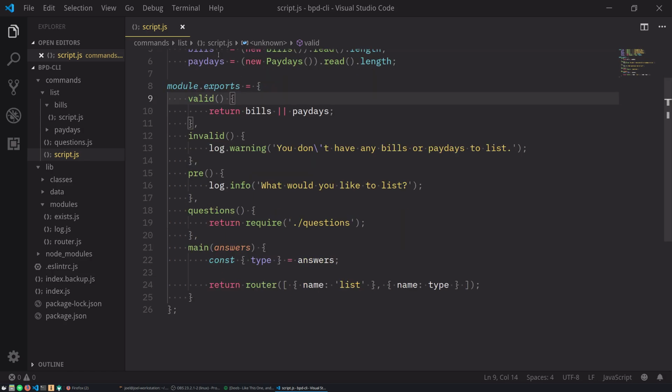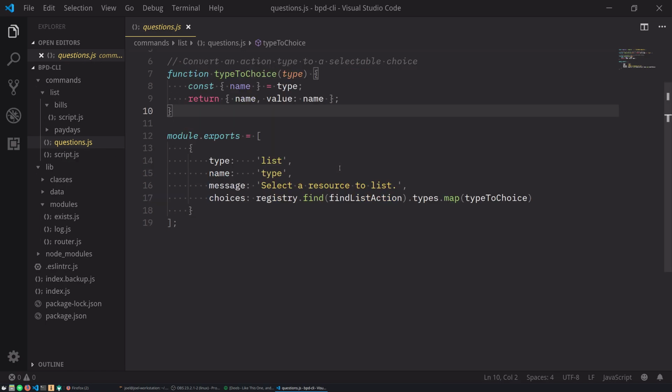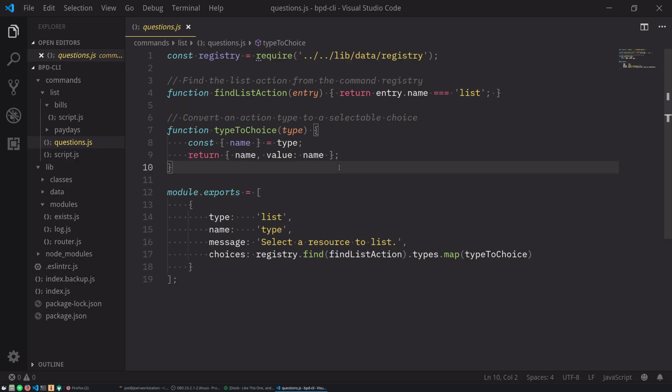Okay, so for the questions, in this case, we're getting that from the registry, the command registry. However, we're not actually checking to see if we have any bills. So in this case, we need to filter out the choices depending on that.